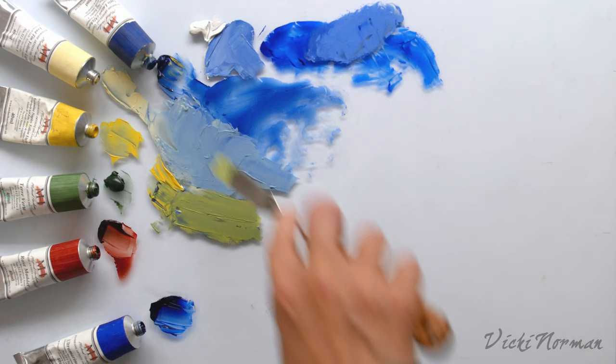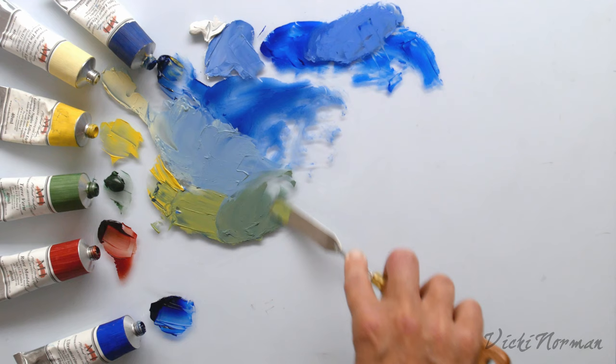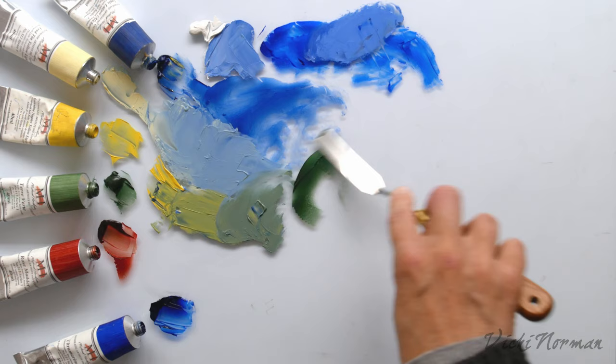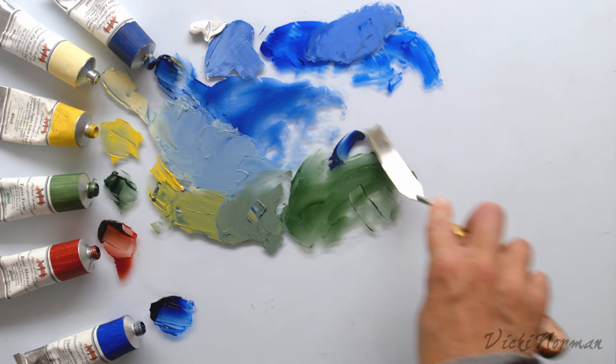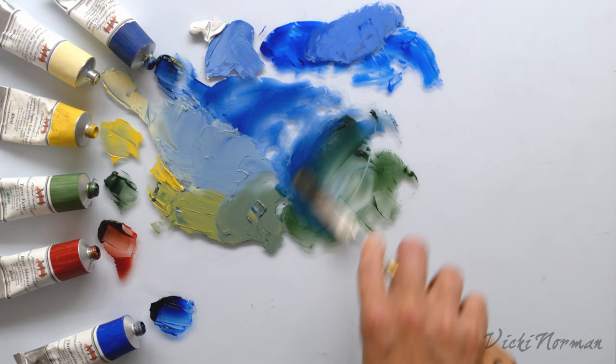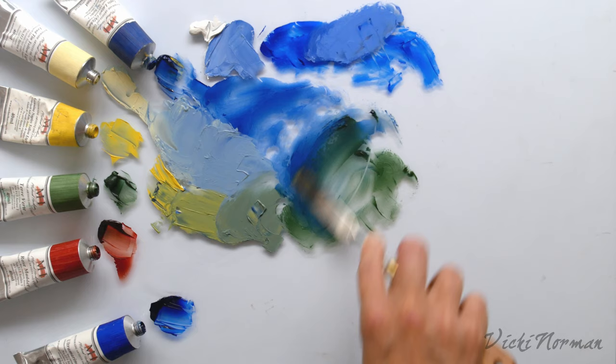A little more lapis moves it more to something quite similar to the next colour we're going to use, which is Teravert. Teravert on its own is a gorgeous glassy, slightly crystalline earthy green, but mixed with the lapis it just gives us these beautiful aqua colours. I'm using a white palette in the hope that you can see the potential here for glazing with this. They're so soft, these colours — they're gorgeous.